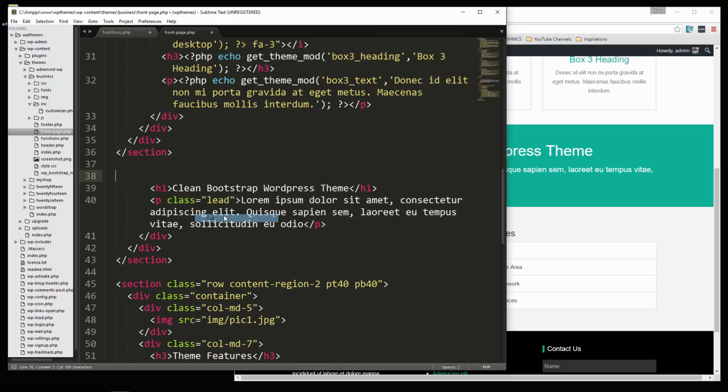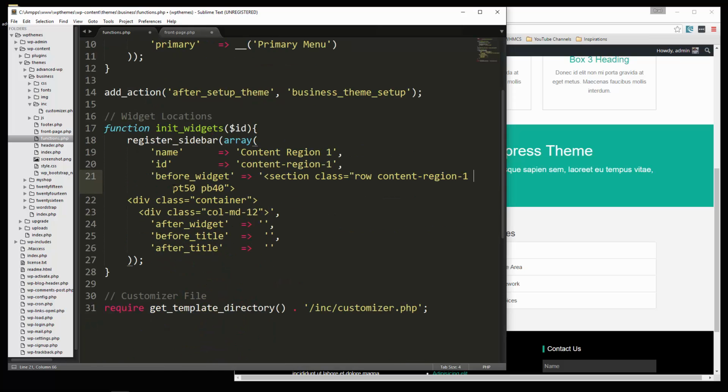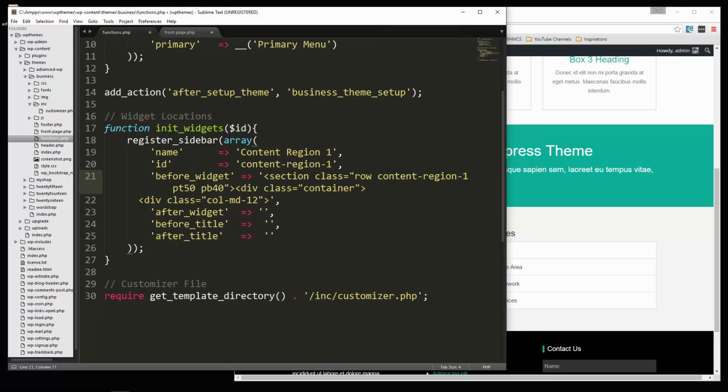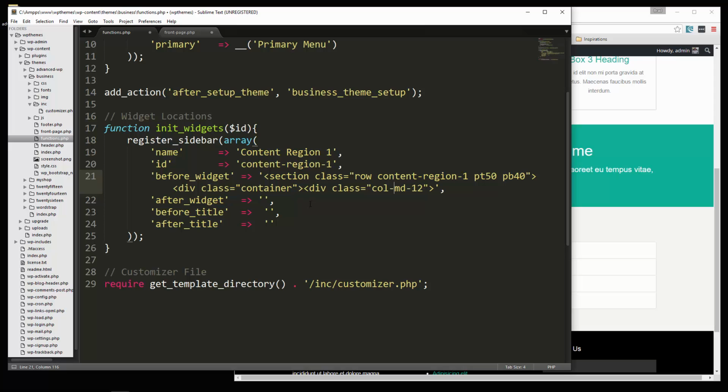So let's cut it out, and put that right here. Let's put these on the same line. Okay, that's before widget.